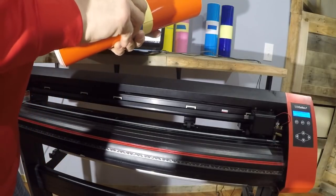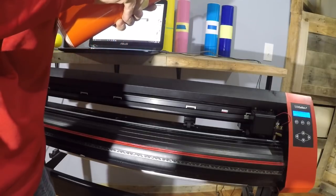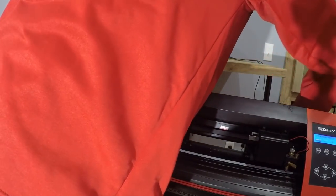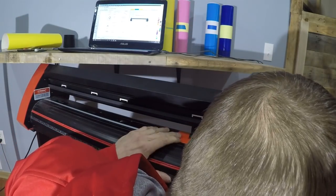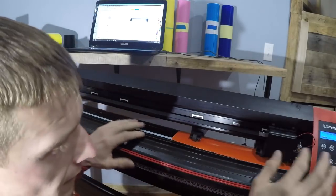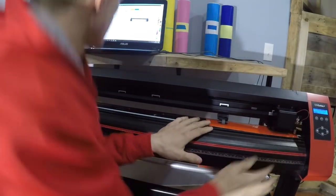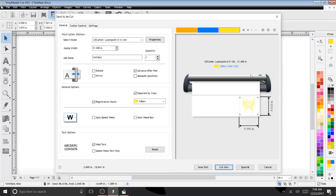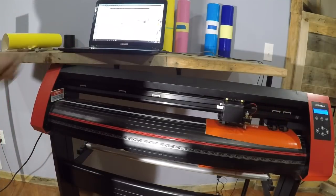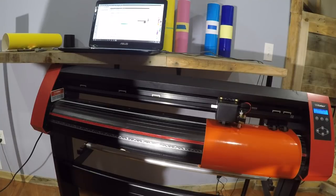So now we'll grab our orange, also Papilio vinyl. Same thing as the yellow, we'll run that from the back side here. Rollers are already in the right spot. We'll just line it up, keeping it straight down the right side there. Push our rollers back down. And we'll go back up to the computer. So we got the orange in the vinyl cutter now, so we're going to click on the orange. Don't have to change any other settings at all, we'll just click cut now. Proceed with cutting again. Orange cutting out.